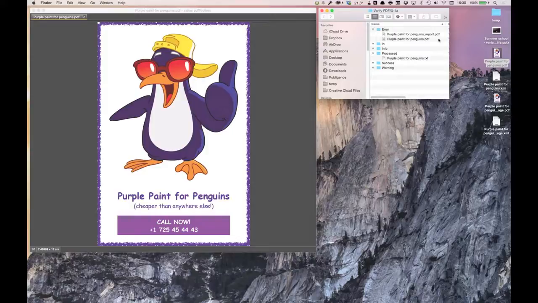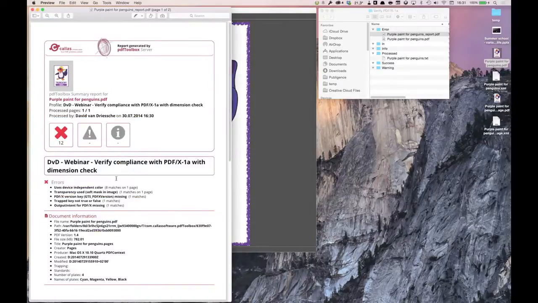And if we are lucky, but luck has nothing to do with it, if I did everything correctly, and I did, then you can see a difference here. There is still a red cross because there are still all of these PDF/X errors generated by the preflight step. But if you look at the errors that we get this time, you can see that the dimensions error that we received before is no longer there.